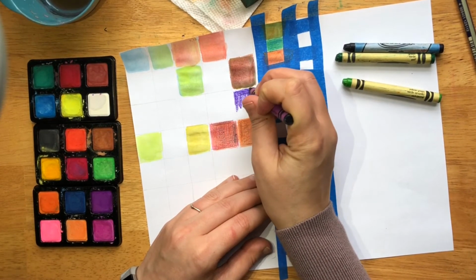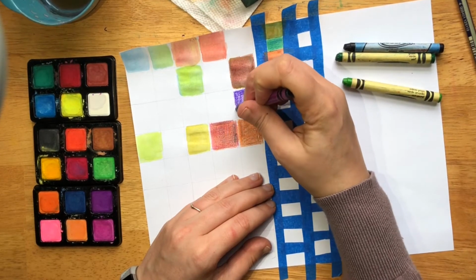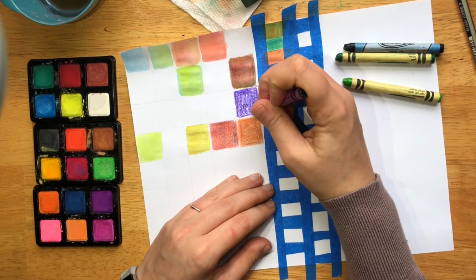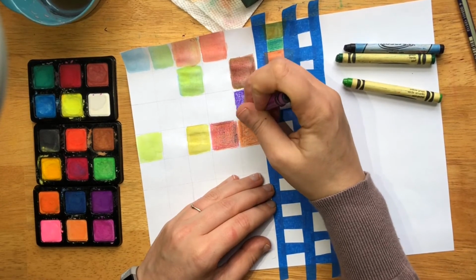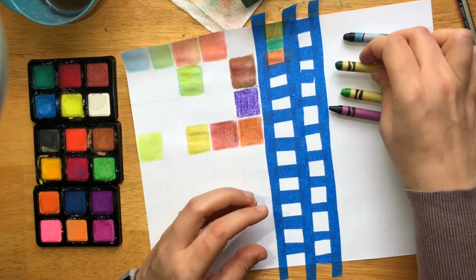Again, I'm leaving a little bit of a buffer in between because that's what I am liking. But if you want to bring them right up next to each other, do remember about your craftsmanship. If you want to be super messy, sloppy, then make it a choice. Don't make it because you weren't thinking about it. Make it a conscious decision.